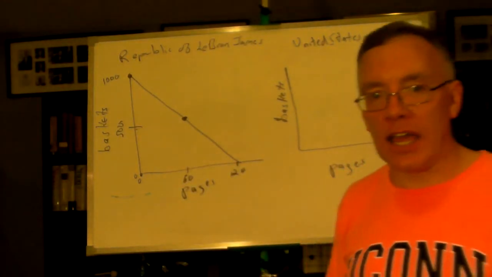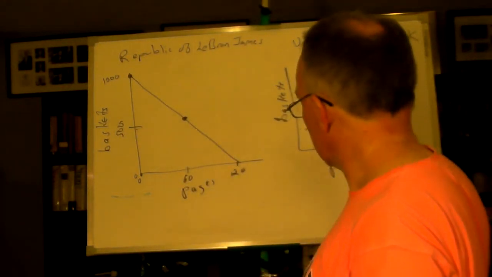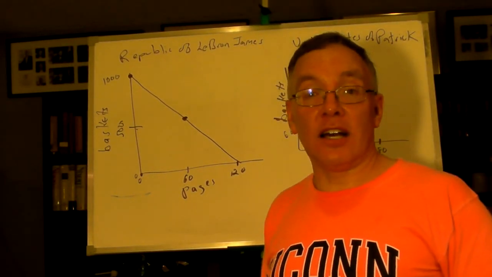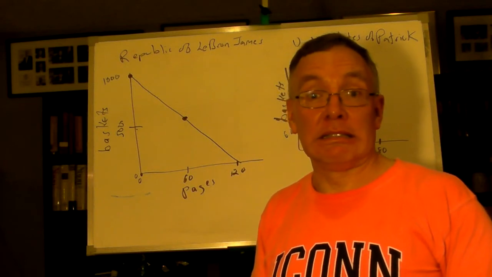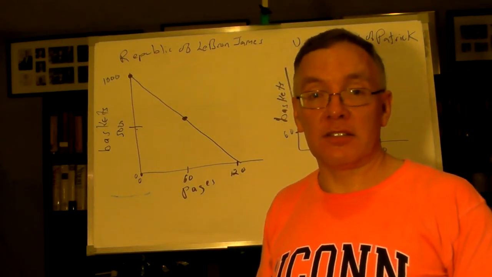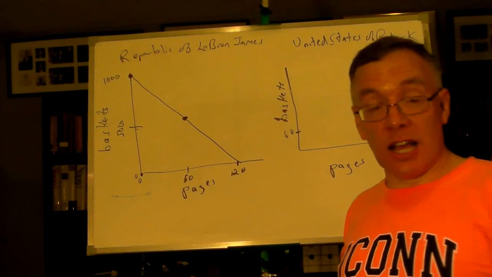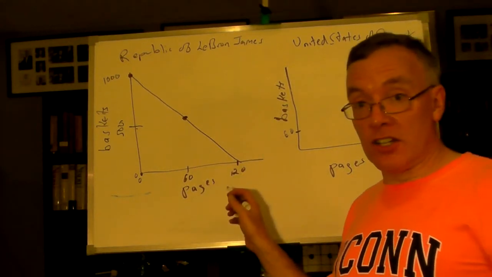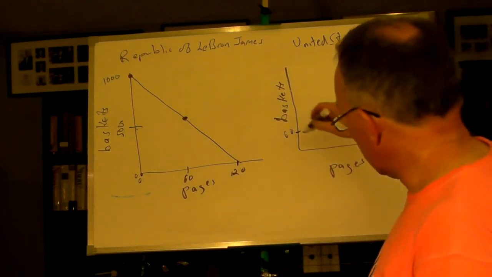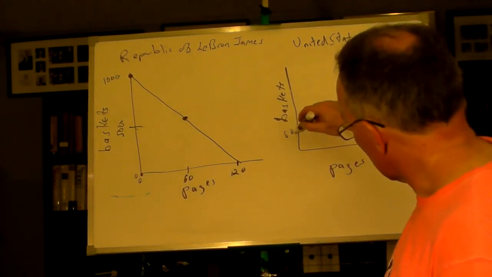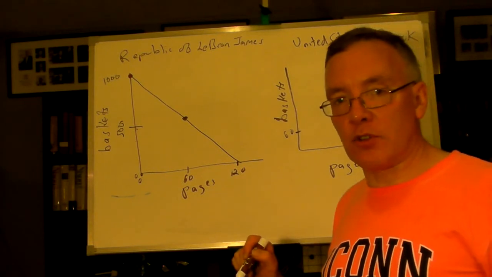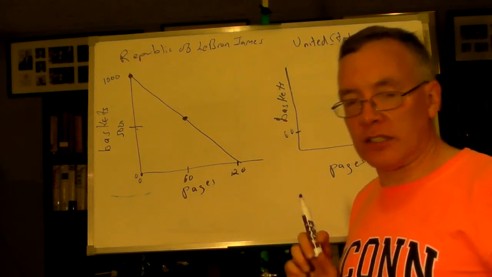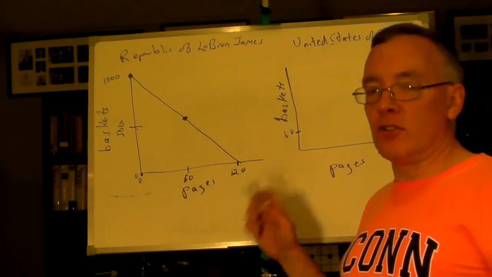So in a 10-hour day, 60 baskets. That's 6 an hour. That's really terrible. That's horrible. But that's this economy. So not a bad typist, but not as good as LeBron James, and terrible at putting baskets through hoops. And again, we're going to assume constant opportunity cost, so that the United States of Patrick could make 6 baskets an hour, whether it was 1 hour or 2 hours or 3 hours.